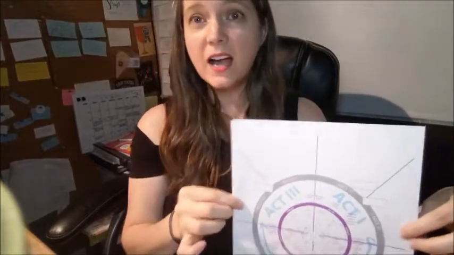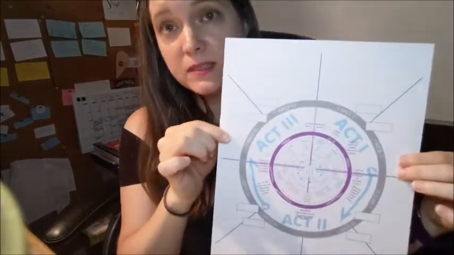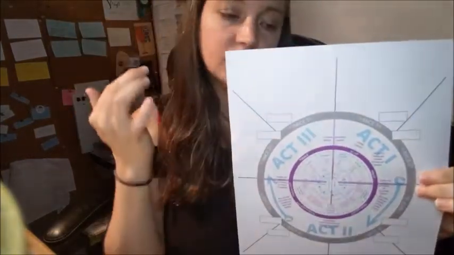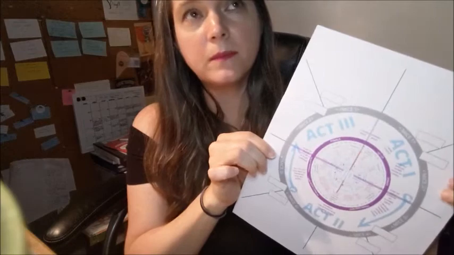If you're not a plotter, I probably seem like an absolutely crazy person right now. If that's the case, you can still read my blog post. It's going to go through what I've just explained. Download the printable if you think it's going to be useful, and only use what is helpful to you or keep it as a reference. A lot of times for pantsers or people who don't plot ahead, this can be helpful in editing. You could use this to look back and make sure the structure of your story is right. If you feel like something is off and you can't quite figure out what, you could refer to this to see if maybe it's one of these elements that is out of place.